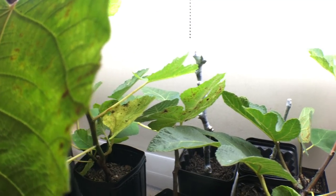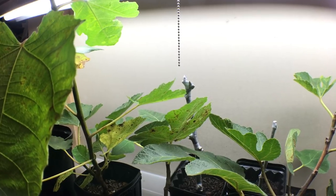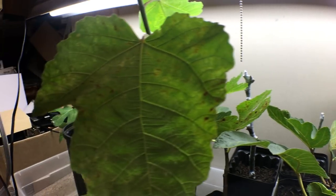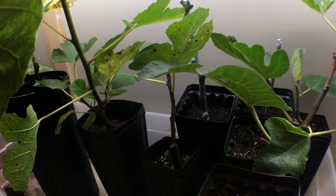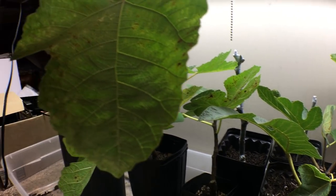Alright, that is the rooting environment I've selected, and it's a pretty good one for someone in a home setting. I hope you all enjoyed this one. I'll catch you all next time — we're going to come back in a few months to show you the problems I've been having and the progress these cuttings have been showing.